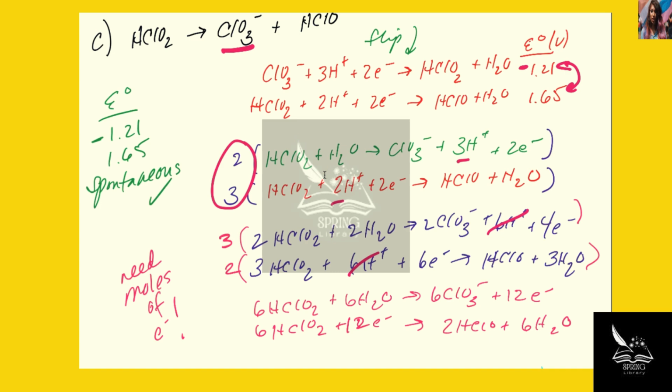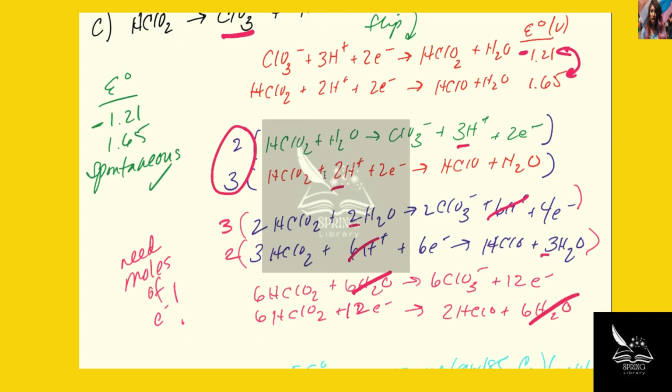So now we have to cancel out the water molecules. So now I have 2 waters here, 3 waters there. Multiply the equations by the reverse of what we did before. That gives us 6 water molecules on each side. So they cancel out. And now the electrons are equal. So we know that n in the equation that we're going to be using very shortly is equal to 12. And then we can move downward and plug into that equation.